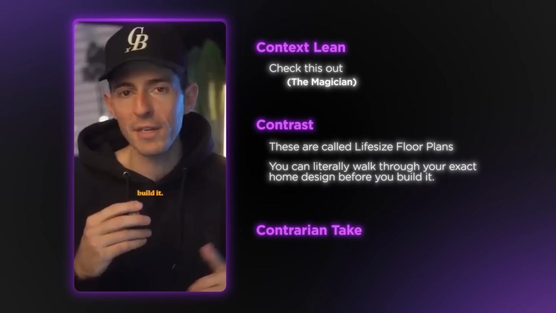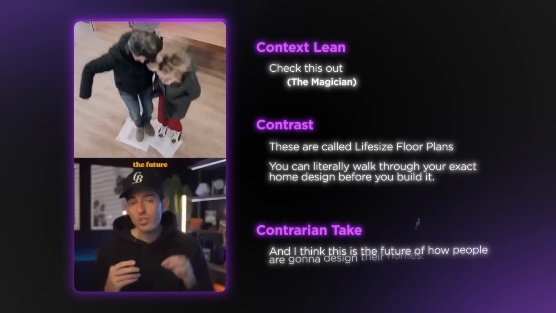Then for this one, I didn't actually need a contrasting word. I didn't need to say, but here's what's crazy, because the fact that it existed on its own was already contrast enough. So my contrarian take, which maps to the future hook fortune teller, was, I think this is the future of how people are going to design their homes, right? So it's exactly what I'm saying.